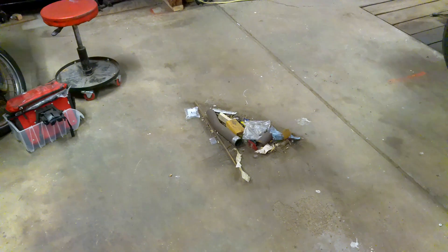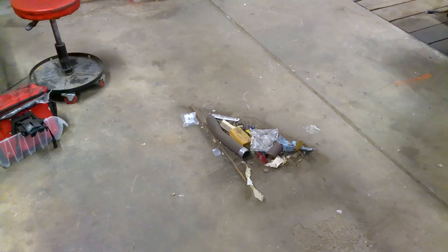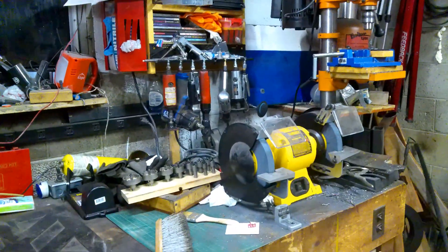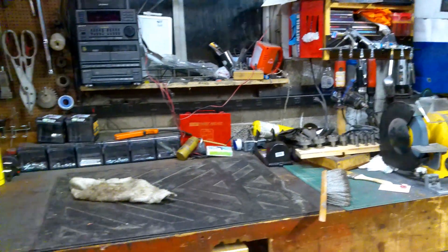Alright, a little bit cleaner. That is a very big pile of crap that I just swept up. If you can believe it, I did sweep a couple weeks ago. Obviously some of that crud is from under the toolboxes, but most of the dust is from here. This place gets pretty darn dusty, especially when there's a lot of grinding going on. So now I've got kind of a good baseline. I'm going to keep tidying up a little bit and then start doing the big move of parts and tools and things.